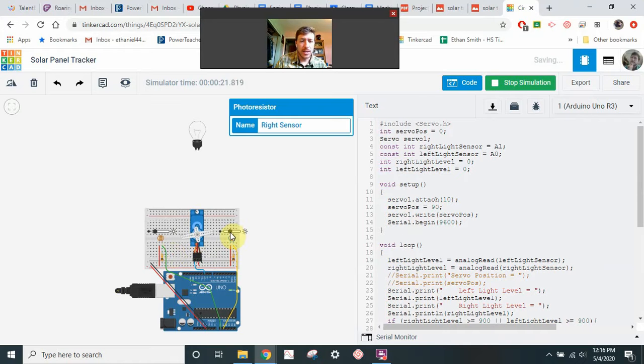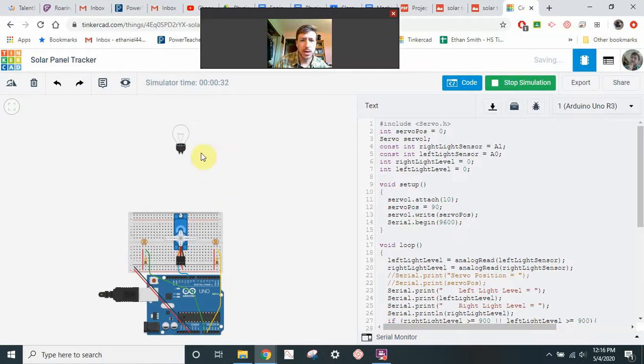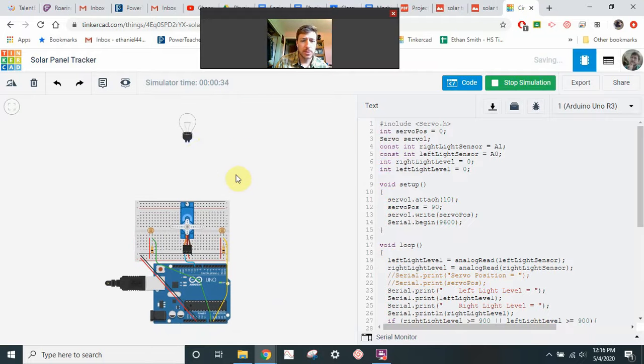and there it goes. So here you can see it's actually working. Now if I go ahead and reset that real quick, let's move this there. I'll hit the reset button. So let's say that the sun is right here, it's over on this side. Oh, is it not going to let me move that now? Oh, it's not going to let me move that. So let's not worry about that.